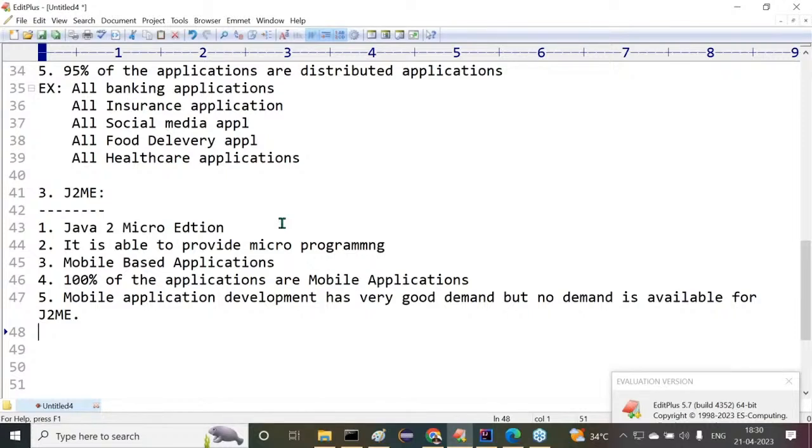If you want to learn J2EE, we require what? J2SE. So we have to understand both. Nobody is thinking about what? J2ME. Being a Java developer, if you want to become a Java developer, your target is very clear: J2SE and J2EE. That we have to learn. Yes, sir. All of you are getting it or not?